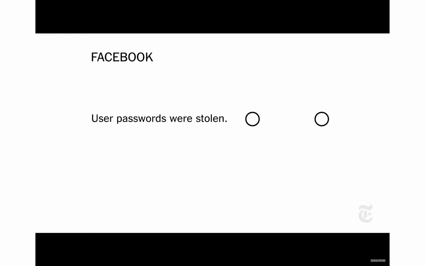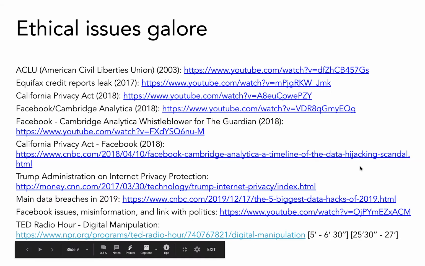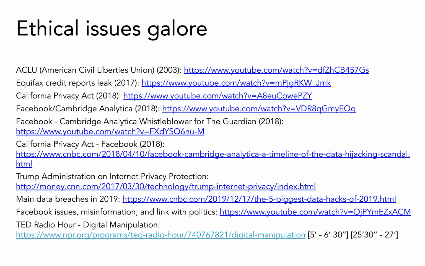Facebook says no, that no passwords were stolen and no systems were infiltrated. But Mark Zuckerberg has said it was a breach of trust between Facebook and its users. The US Federal Trade Commission is investigating the case. If you think this is an isolated case or an isolated example, think again, because there have been many examples of ethical issues in the past regarding data.